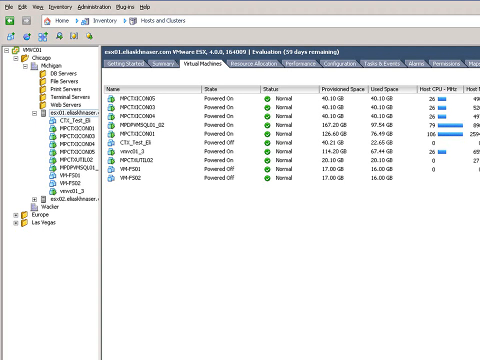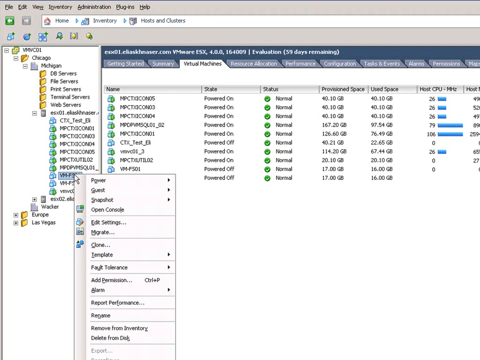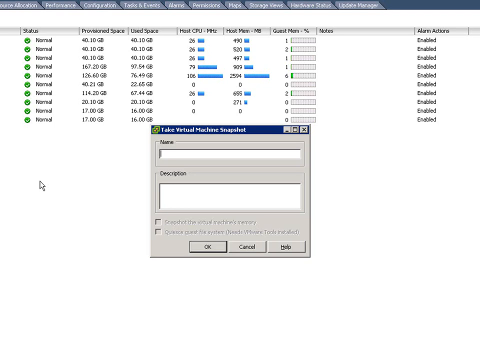So how do you create a snapshot? You get the virtual machine to that point in time, you like it the way it is, you want to take a snapshot of it. For example, when I was doing one of my ESX upgrades in my lab environment, I took a snapshot of my SQL server, and I also took a snapshot of my Virtual Center server because I wanted to make sure if this upgrade doesn't go correctly, I want to be able to discard all those changes and go back to the same point in time. So I did that. So for example, let's take VMFS01, let's right click on it, and let's drag to where it says snapshots. And we can take a snapshot and let's name this snapshot gold. You can always give it a description, you can give it the date, the time, whatever is going to make this snapshot meaningful for you so that you know where you're going back to it.